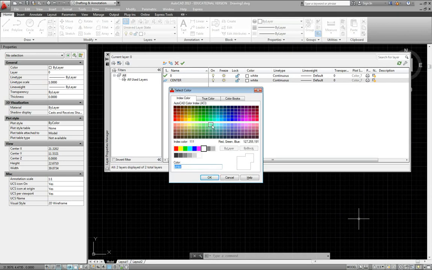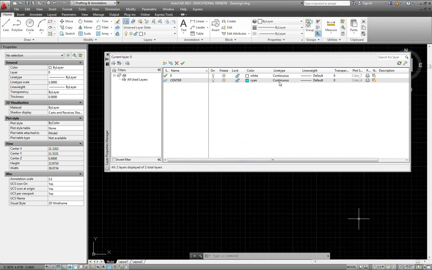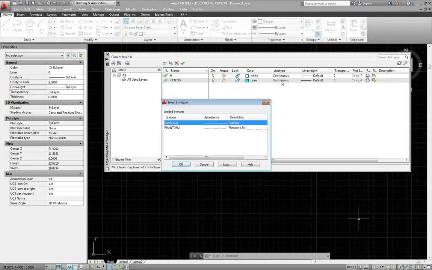These are kind of secondary, so always try to create your colors out of this list. But anyway, cyan, which is color 4, and the default line type that it's given me is continuous. I need to change that. And if I click on that, oh, actually, Phantom 2 is already created. So you'll have to find the hidden line type. I mentioned Phantom 2, but essentially the hidden is the ones you're going to have to locate.